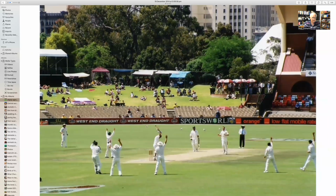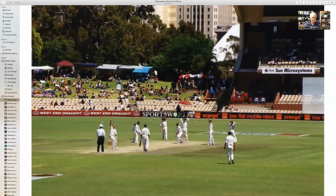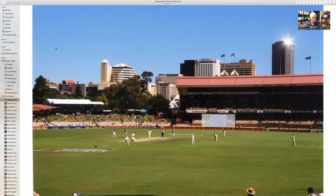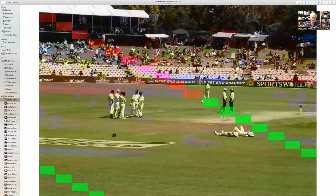Another appeal, another out. Batsman's taking evasive action there. The ball's just about to hit Gilchrist's glove. And then 9 wickets out. And I think it's getting pretty close to the end of the game. Brett Lee bowling again there. And I'm not sure whether that's the end of the game or they're just having a breather.